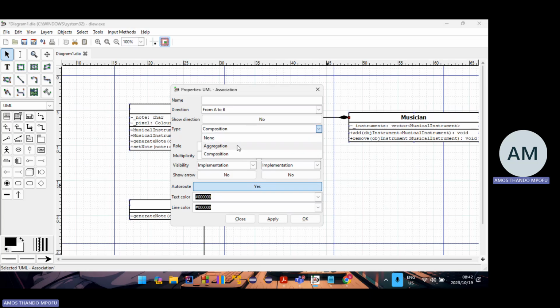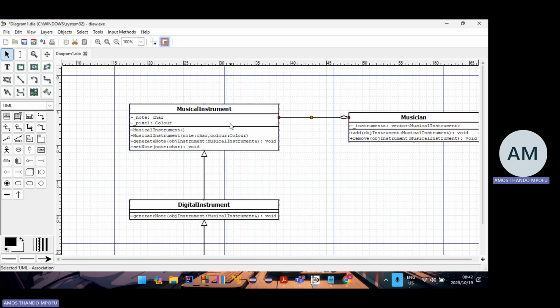But in our case, the life cycle of musical instrument is not being managed by musician. It's managing itself. So that means the musical instrument can exist without the existence of the musician, and the musician can also exist without the existence of a musical instrument.